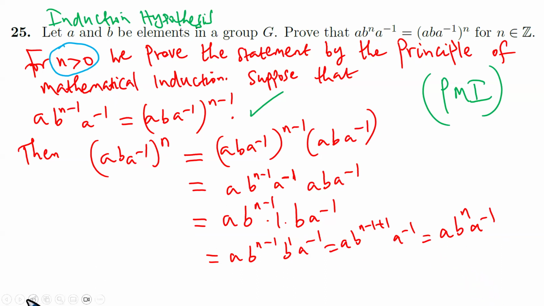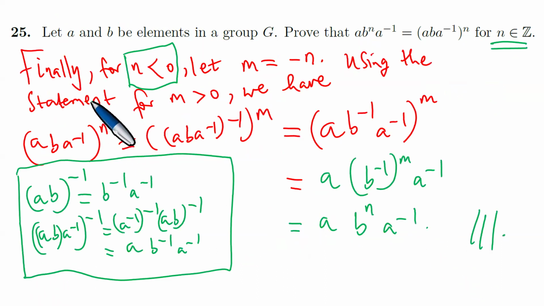But not all integers are positive. Some are negative. So for n negative, let m be the negative of n. Why are we writing this equation? So that we're dealing with everything positive here, because we have established the positive case. Using the statement for m positive, because n is negative, we multiply it by minus 1, making it positive, and therefore we achieved this. Think about it. We're going to play around with these things more frequently.